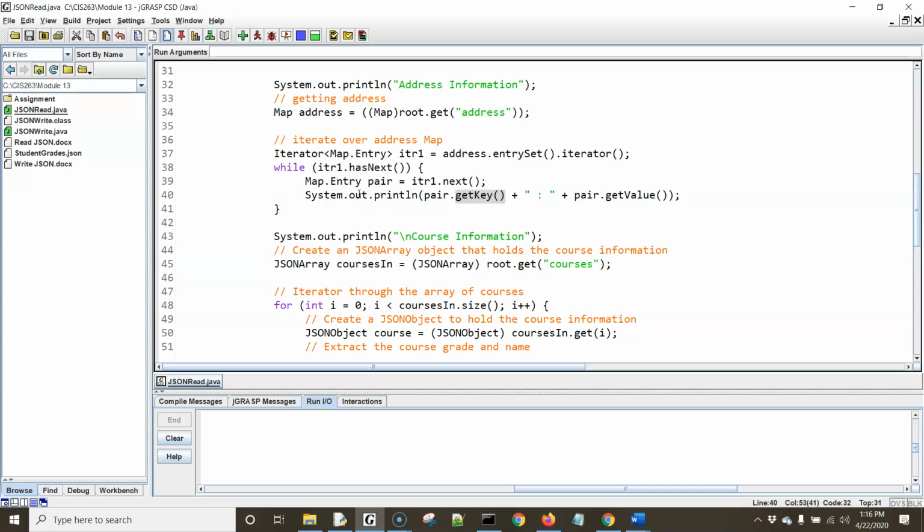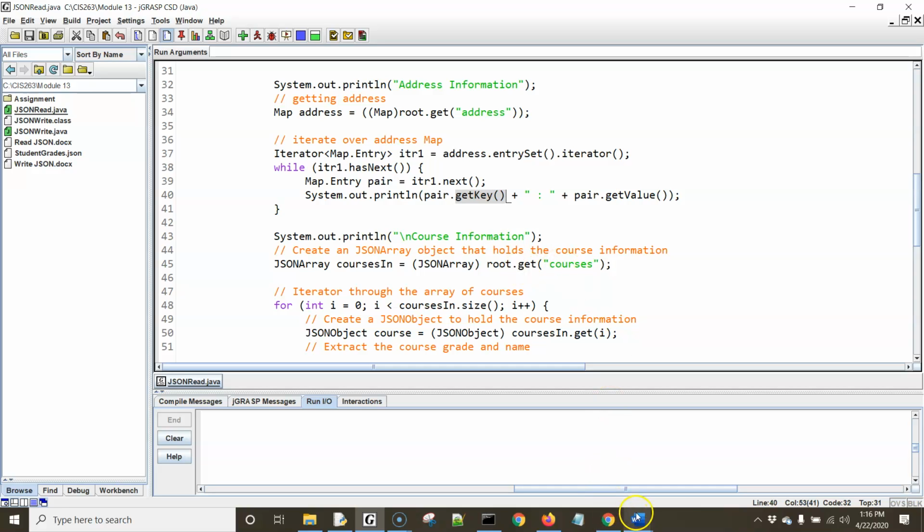The final information we need to retrieve is the course information. Like I mentioned in the previous video, there is a JSON array object included in our JSON simple jar toolkit. So that's what we're going to do on line 45.